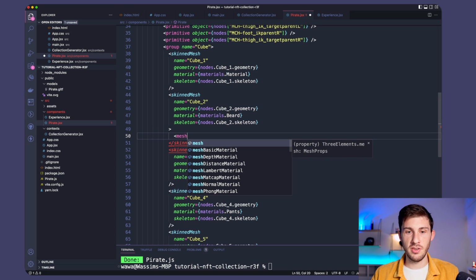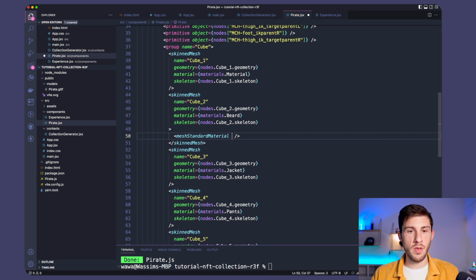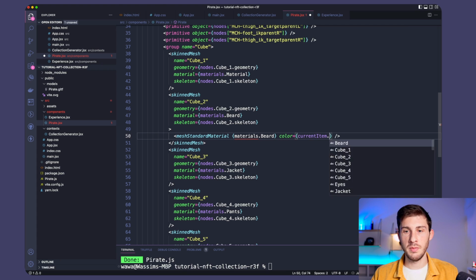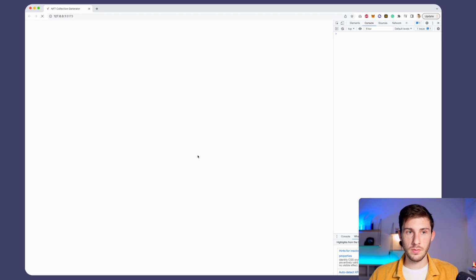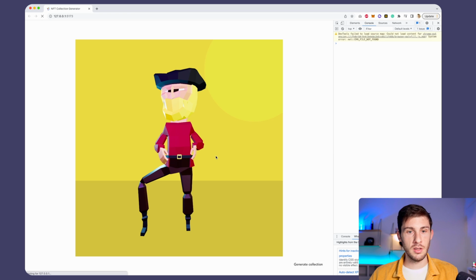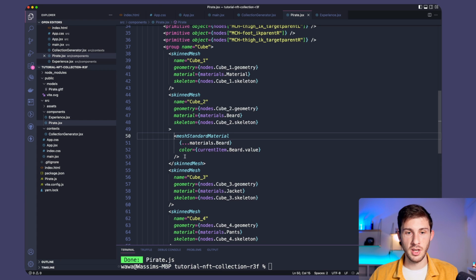And we'll add a meshStandardMaterial with all the properties we had in the beard one. But we will be able to change the color, and we will use currentItem.beard.value. And here we need to deconstruct it. So let's save. Does it work? It's brown, it's blonde, it's red, it's blonde, it's brown. Perfect. So now we just have to go over all the different ones.